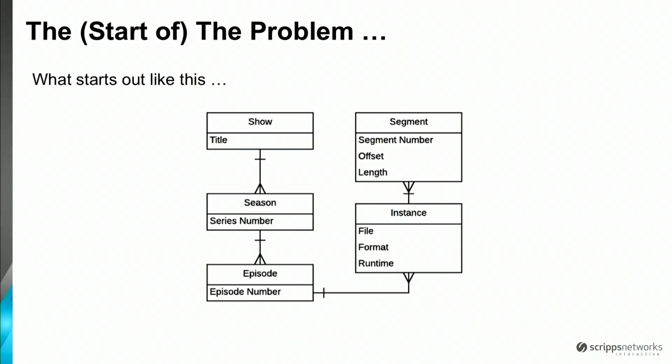So when you think about traditional television, you think about shows and series and episodes and maybe even different versions of those episodes. And if you want to get a little technical, video segments, so the time that's spliced in between commercials, it actually seems pretty simple. Here's a fairly elementary model of what that looks like.